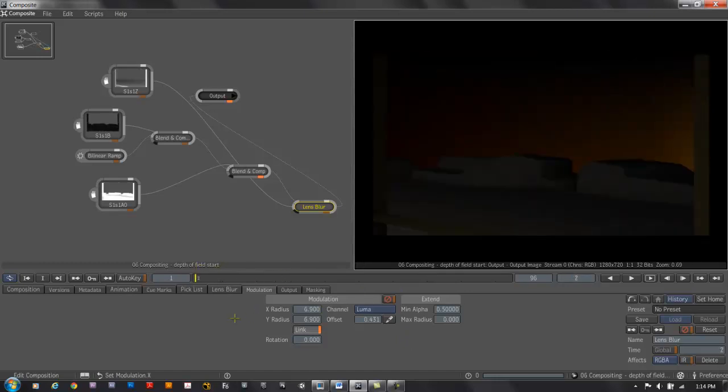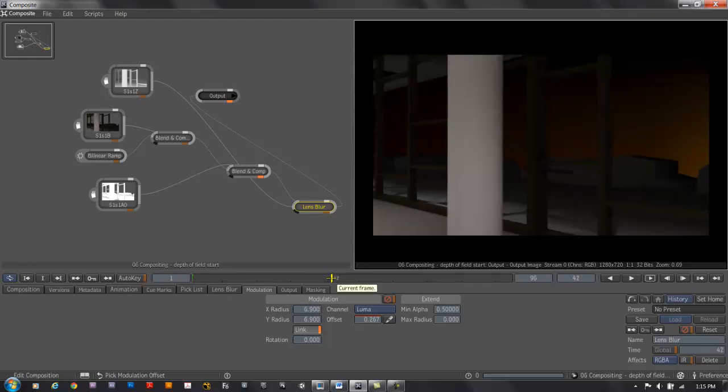One of the neat things is we can animate almost anything. Here's what I'll do to animate this. I'm going to right-click on the offset and set a keyframe at frame 1. Then I'll adjust that luma and pick the rocks, blurring out some foreground, and I can also key the radius in the same way. I'll scrub over to maybe the next focal point and see if I need to change. I can repick that focal point, bring the column in focus, and set another keyframe.